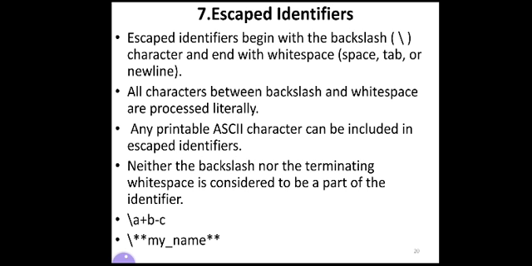One more example: backslash, double asterisk sign, my underscore name, double asterisk sign, space. So again here, as you can see, the escaped identifier starts with the backslash, and the first character used in the escaped identifier is asterisk, which is a special character. So any special character can be used at the beginning also. So this is the escaped identifier.